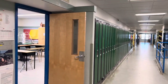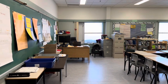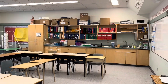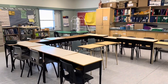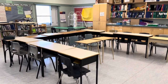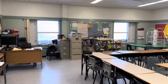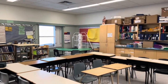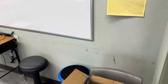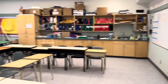Over here is my classroom. I currently teach math and science. I set my desks up this way, but I might change the positions. There's my desk with my laptop and my bag. We have the smart board over here, and new books that arrived for the students, so that's exciting for Monday.